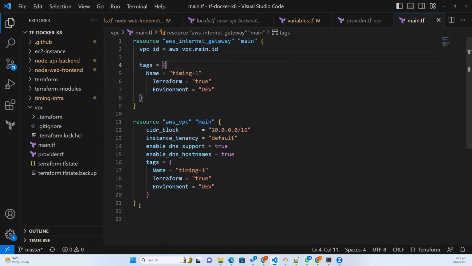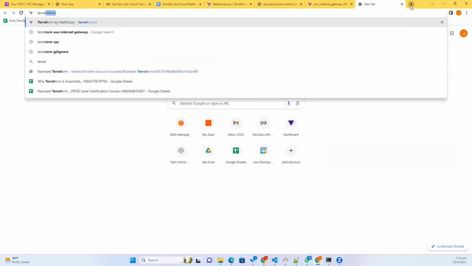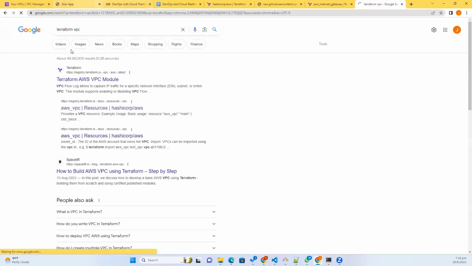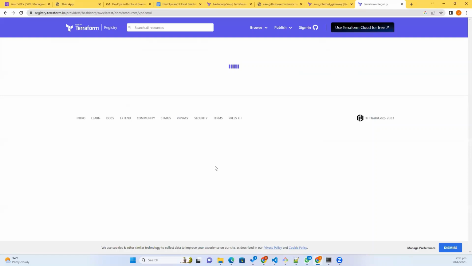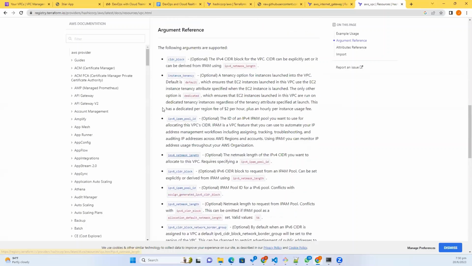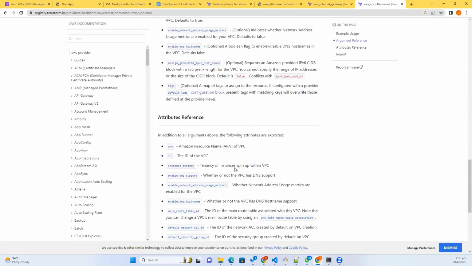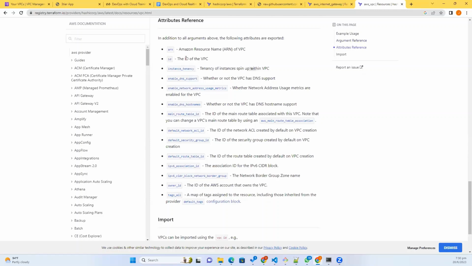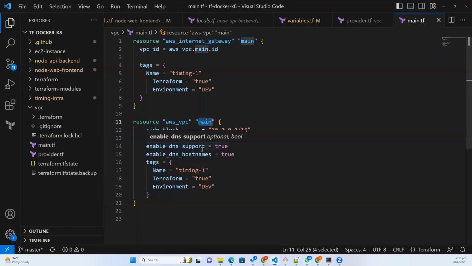Okay. So if you want to provide this ID, you just need to give aws_vpc.main.id. You see the output in the Terraform VPC documentation. So not only are there inputs; by taking inputs, Terraform is creating the resources, and it will give us the outputs as well. You can see the ID of the VPC created, the ARN, everything it will give you. So we are going to use this ID. We will discuss more about outputs anyhow. For now, I'm doing it like this.